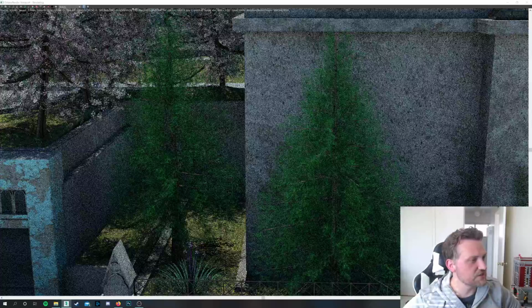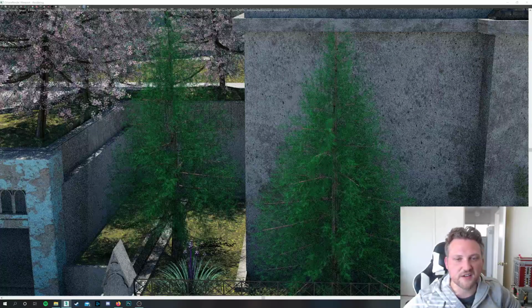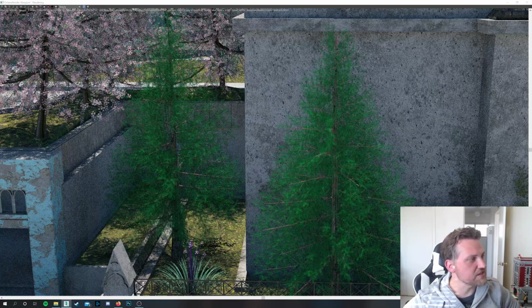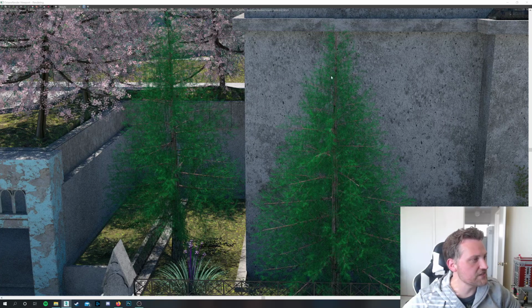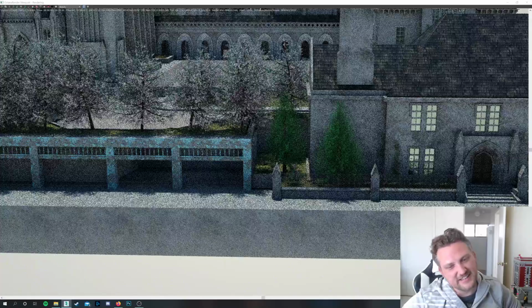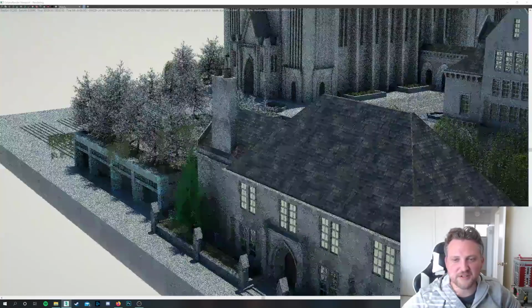And so I was starting to experiment with popping these in to just kind of break up the space. I thought that this tree here breaks up the space on this wall behind it. So I'm pretty satisfied with that. But spruces are kind of boring. They're complex to render.